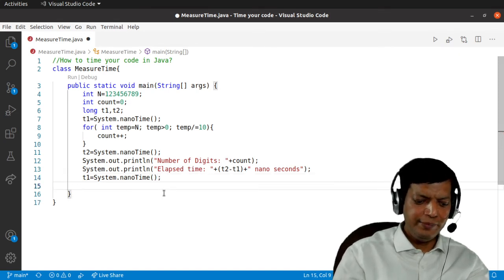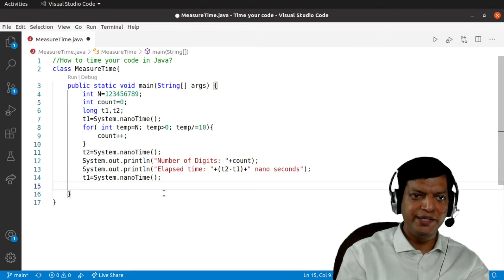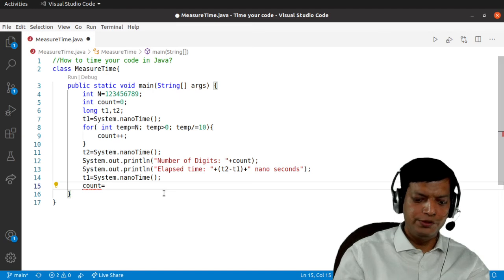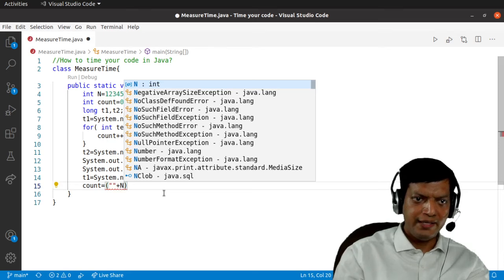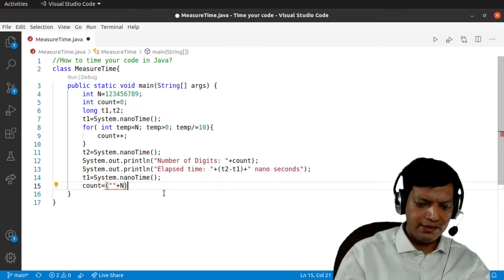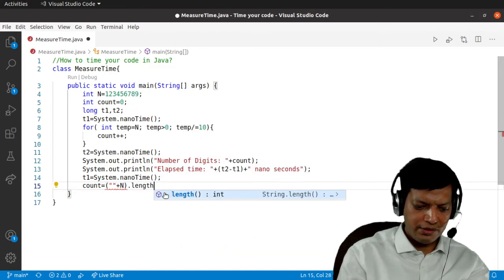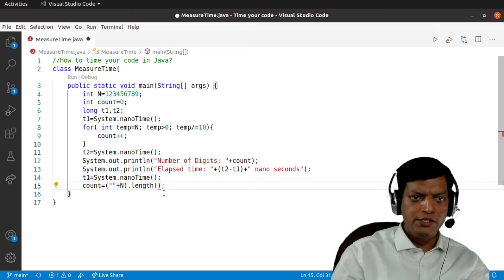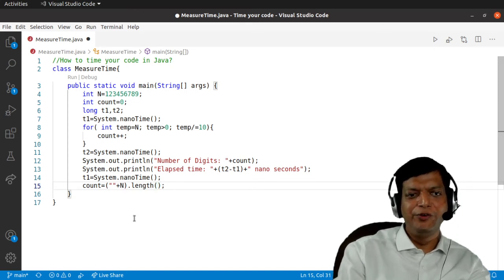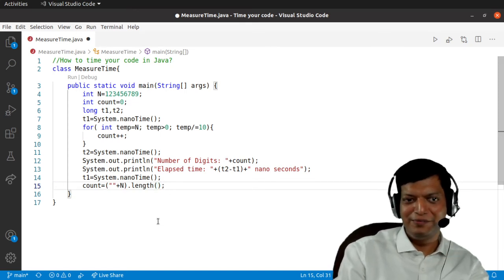And then the method is, I'll say count is equal to "" plus n, and then dot length. So this looks like a very neat way of doing it, a very small and cute little way of doing it.